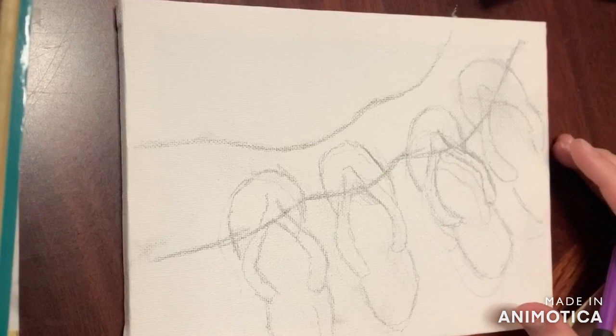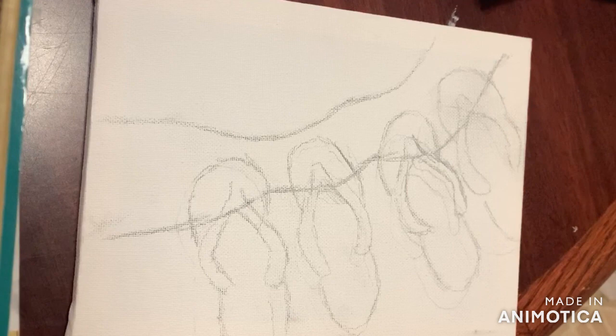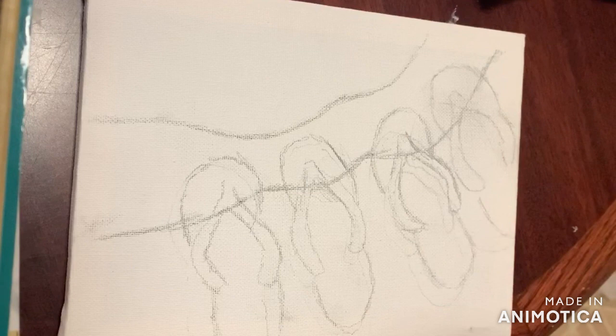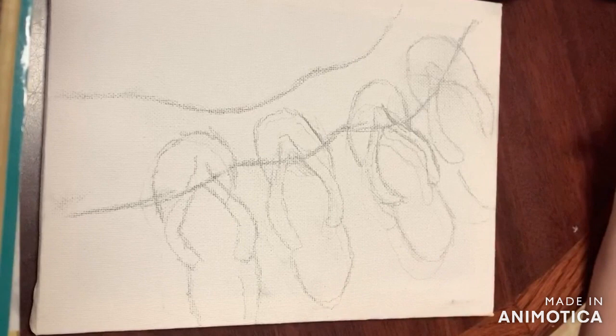Okay, so what I did is I kind of went through and traced what it is that we're going to draw. Oftentimes, especially because our canvas is kind of little, it's a 5x7, it might just be easier to draw what it is out before you're going to paint it. So if you're having trouble drawing it, I'll just quickly show you how to do it now. Okay, so first let's do the outline of our flip-flops. Don't draw too dark. I'm drawing a little bit darker than I normally would just for the purpose of the demonstration.